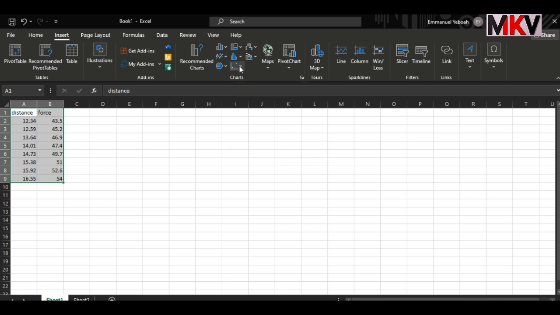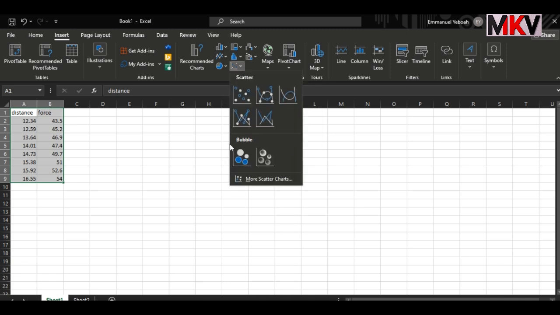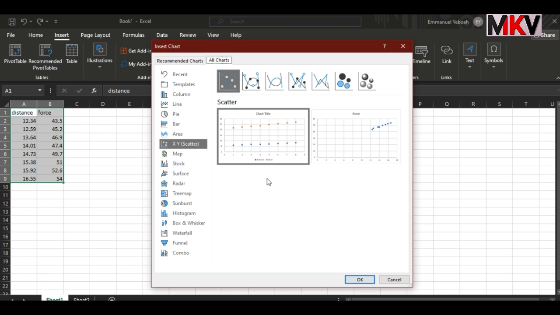So we right click on the scatter chart. Then you go to more scatter chart. There will be a pop-up screen. This pop-up screen shows all the kinds of graph representation for this data that you can use. And we are choosing the XY scatter graph.